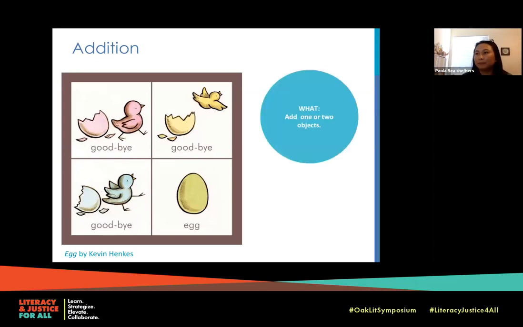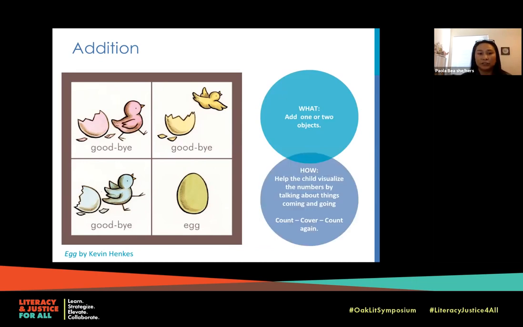We're going to move on to our next math concept, addition. When we think of addition, it's kind of for older children, right? But we can incorporate addition as children start, maybe around 3 years old. Usually at this age, we don't expect them to compute large sums. Of course, we're going to start with simple numbers like 1, 2.